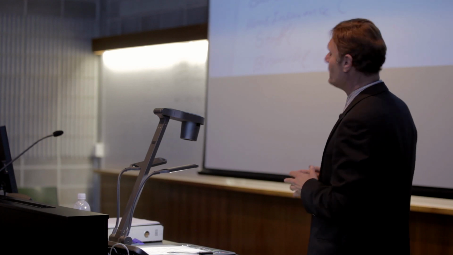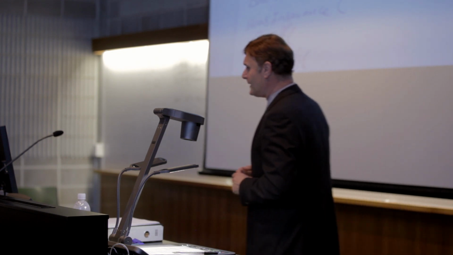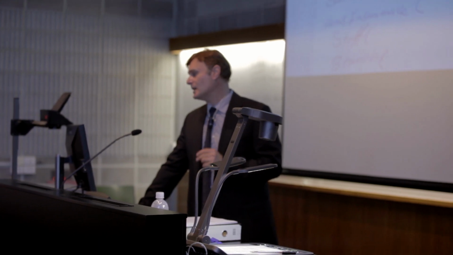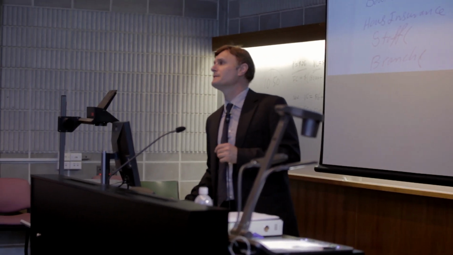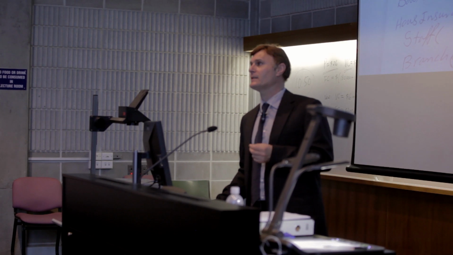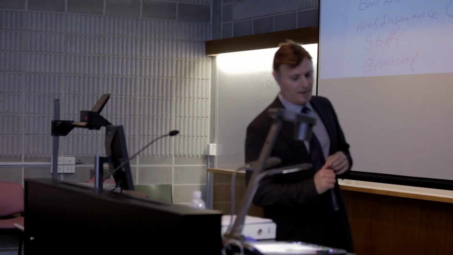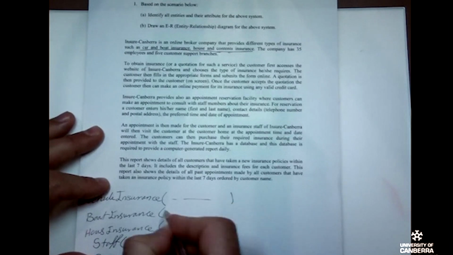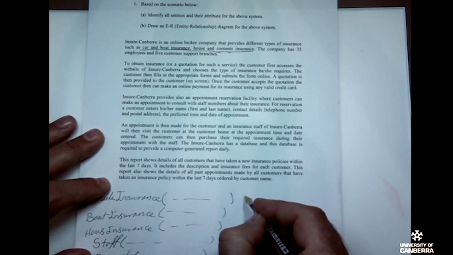Right? Moving on to the next paragraph, you read it before. To obtain an insurance, a quotation needs to be done. So what happens is the customer goes online, fills in their details and the required insurance, and then a quotation is generated. So what we know is, we write the details of all the attributes here. There could be many attributes. And then let's just continue with the other entities.